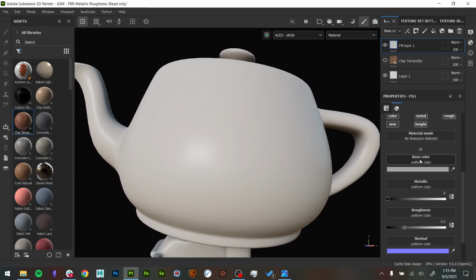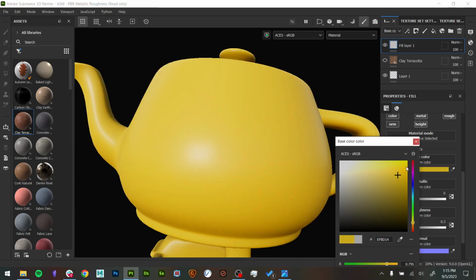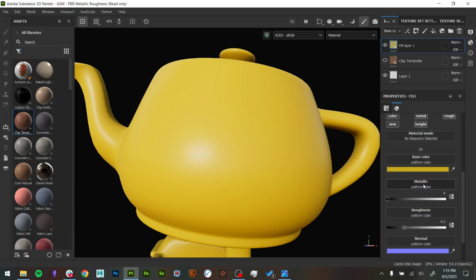So you can see we have our color, just like in Substance Painter or RenderMan. We have our color, which would be our diffuse color, right? I can open that up and change the color of my object. I have metallic, so remember in RenderMan we do it slightly different, right? Where we do like specular color and we affect the diffuse. Substance Painter is going to handle the metallic part for you.